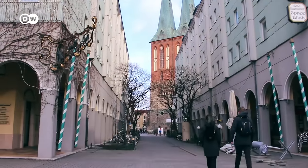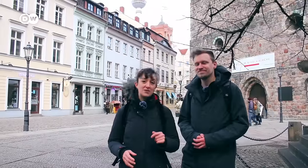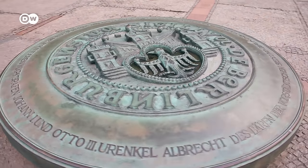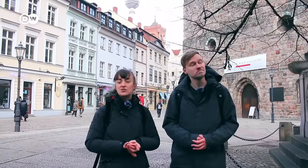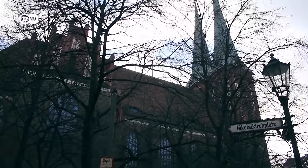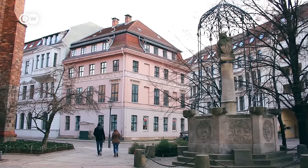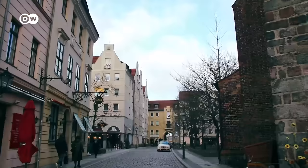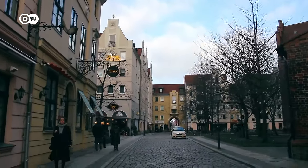We went down the River Spree and are now in an area that represents a lesser-known Berlin — medieval Berlin. This is the birthplace of Berlin, called Nicolaiviertel. The city was founded here; we can see the monument to that over there. We're going to take you on a walk around this region to see a little of the medieval part of Berlin's history, which doesn't get talked about much — everyone focuses on the Prussians, the wars, and the emperors. Unfortunately this place is not really original anymore, as the passage of time and the war destroyed almost everything, but we'll show you the surviving parts.